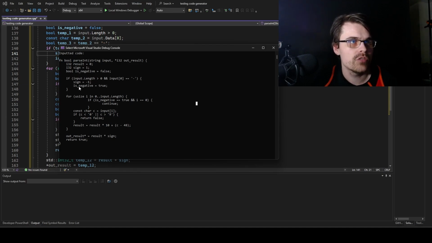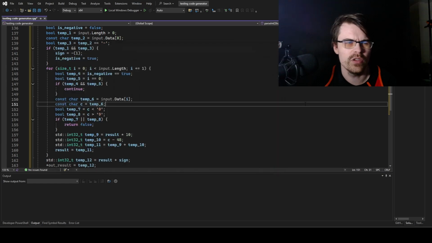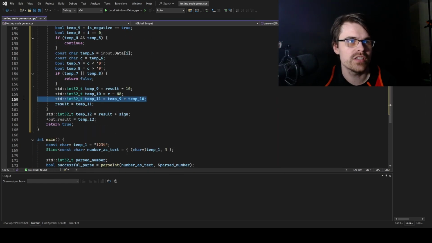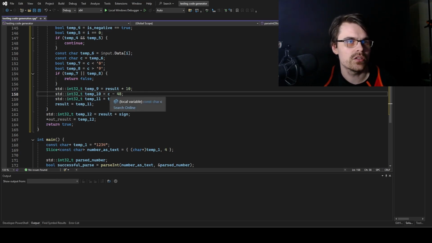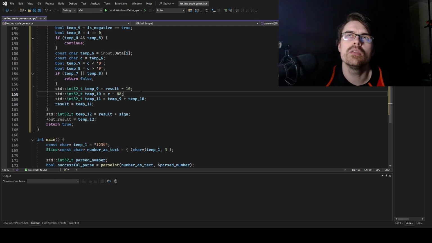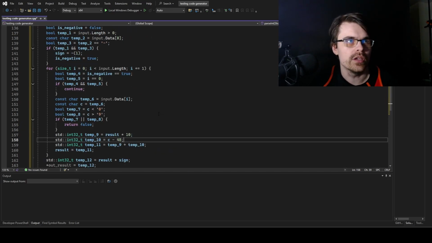The original code was: if input is higher than 0, and basically if there's a minus at the start, we're checking for that. Then we go through and just multiply the value. And we have this weird c minus 48, which you separate to check for overflows, because again you'd have something like safe minus. A c here is a const char, so that's a bit weird, because you'd have a const char minus 48. Anyway, this is a weird way of doing it.